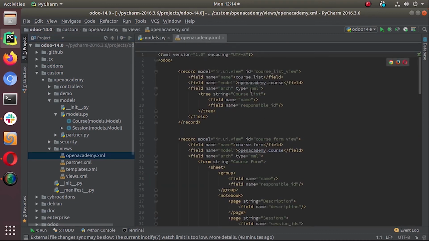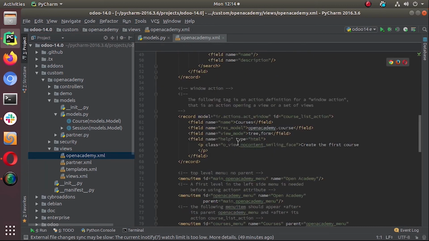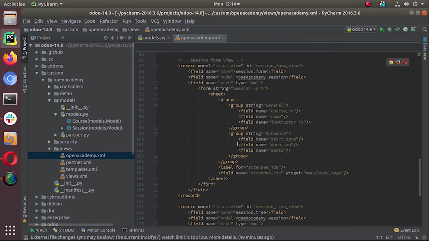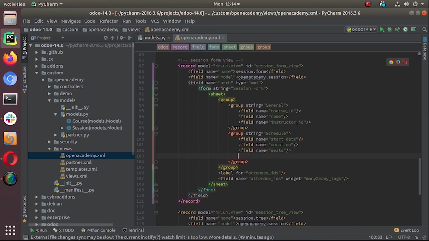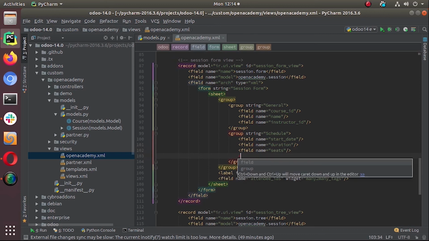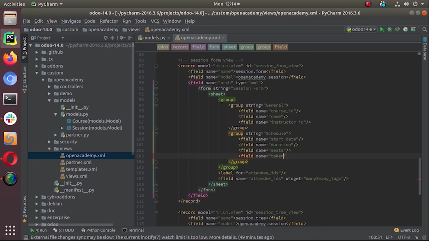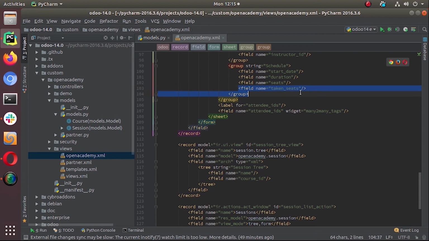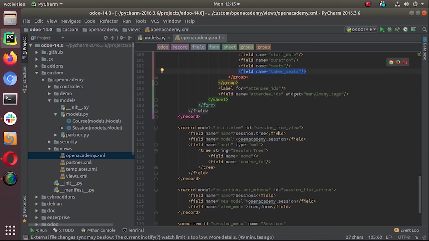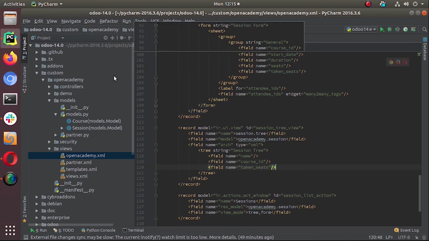Open Academy. So this is course. Yeah, this is session. Now under the seats we can add our new field name taken_seats. So we added it in our form view, and let's take the same and add that into our tree view also.